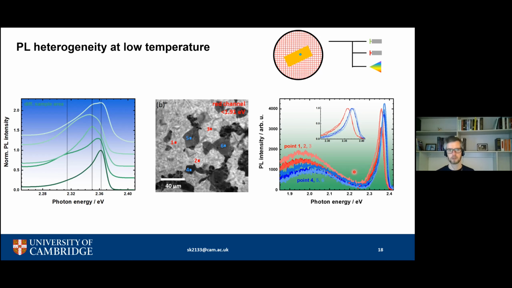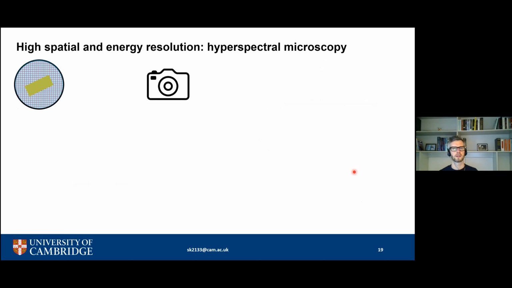In some follow-up work that I've been doing now during the last year, I think we can now be pretty confident that it's not the stacking itself. We used hyperspectral microscopy to really look in detail into the different, or locally resolved, emission. Let me just highlight, briefly scheme out, what we did here.